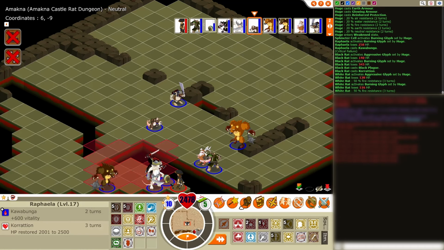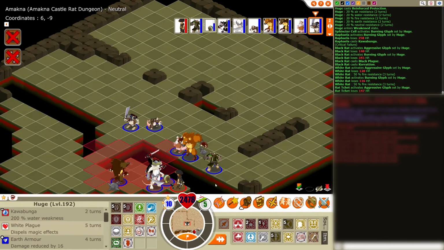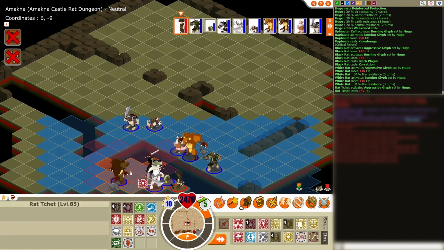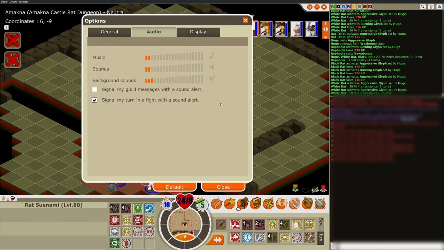When White Rat is in this position right here, diagonally to me, he cannot hit me. So in this moment, I know I'm not at any real risk of taking damage at all. At this point, I know I'm not going to die to the White Rat, so I'm just waiting to get my teleport back so I can switch sides and get the Sphincter Cell to summon a new turtle.